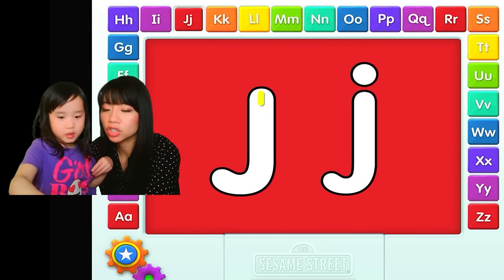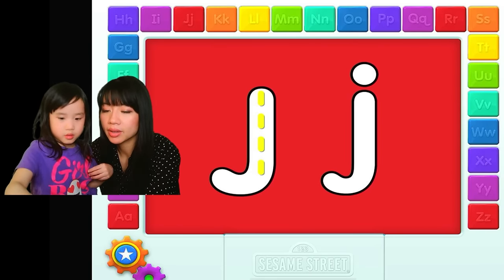Okay, we're doing a letter J. You know what to do. Just follow the yellow lines to make the letters. Good job. The letter J. You can't color it anymore. What's that? Good job! You know what a jacket is called, right? What's this? Jack in the box. Oh, it's Jack in the Box.